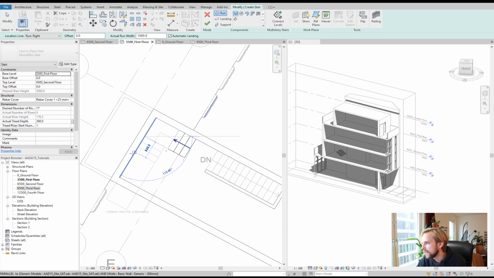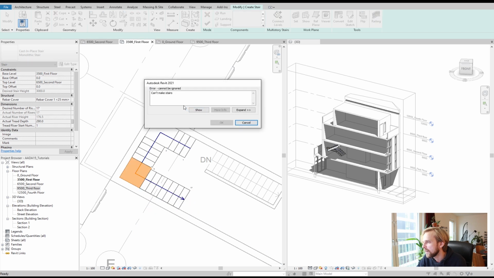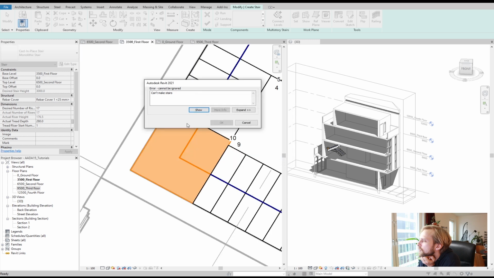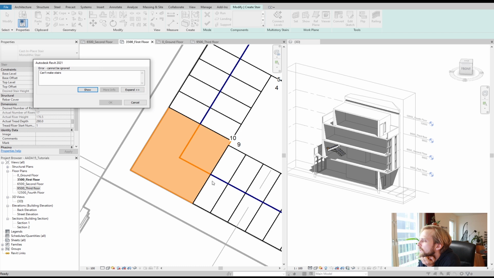Then 4 steps here. And then the remaining ones are here. Can't make stairs. Why? Why are you complaining about this?